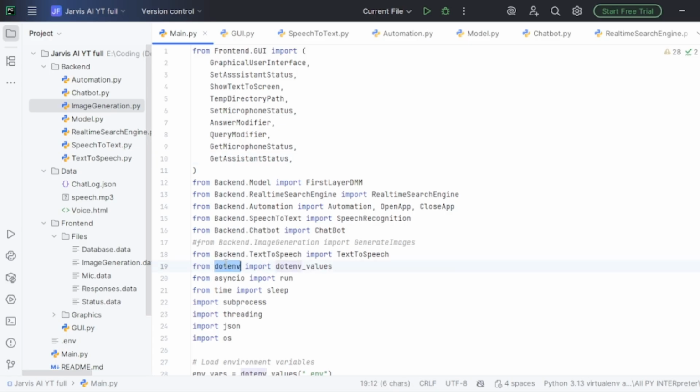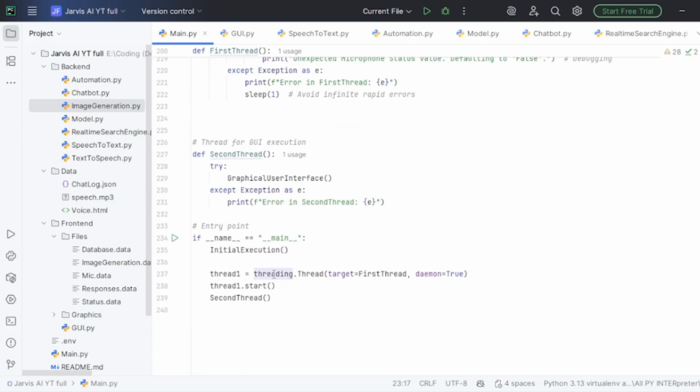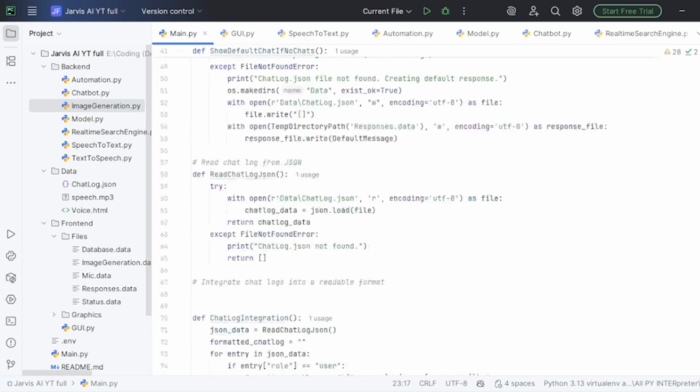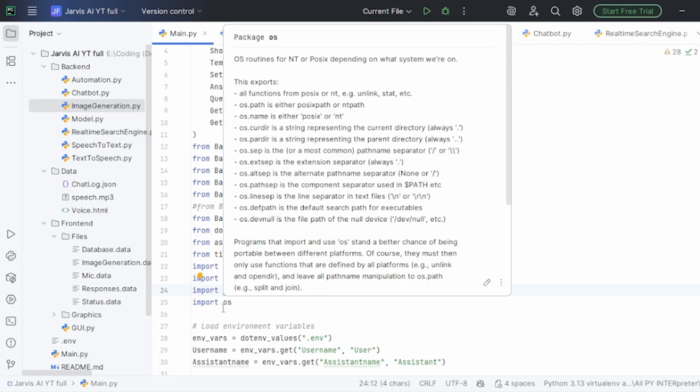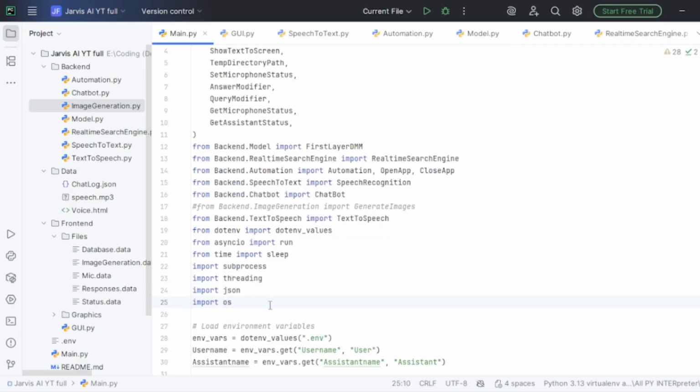And then there is .env, time for delay, subprocess for checking ongoing processes, threading, thread is a background task, which we used at last. And JSON for loading and dumping files, OS for managing files.